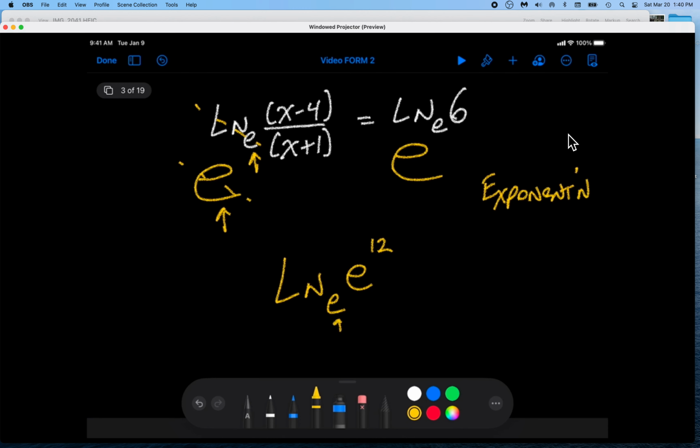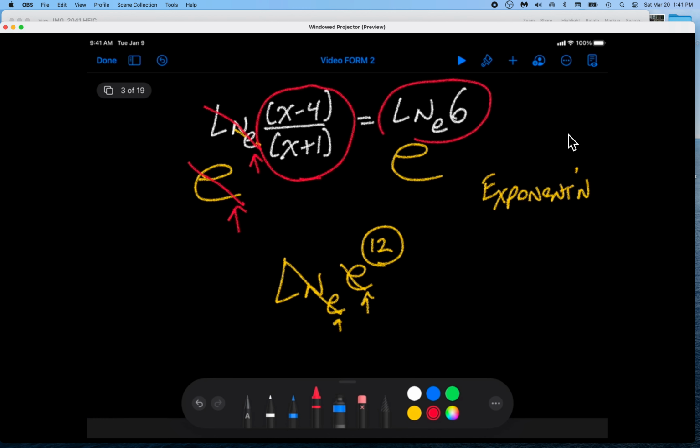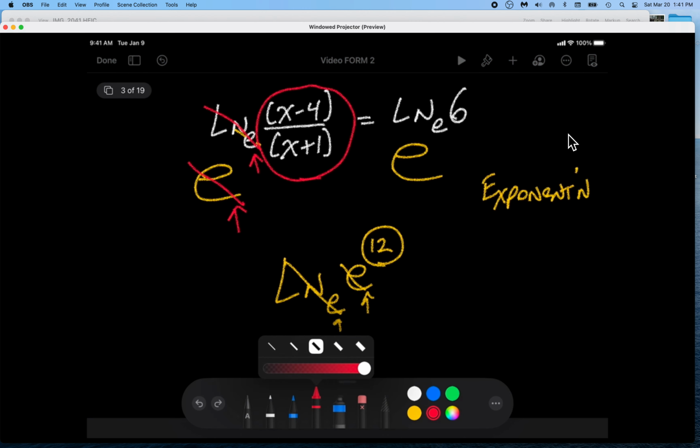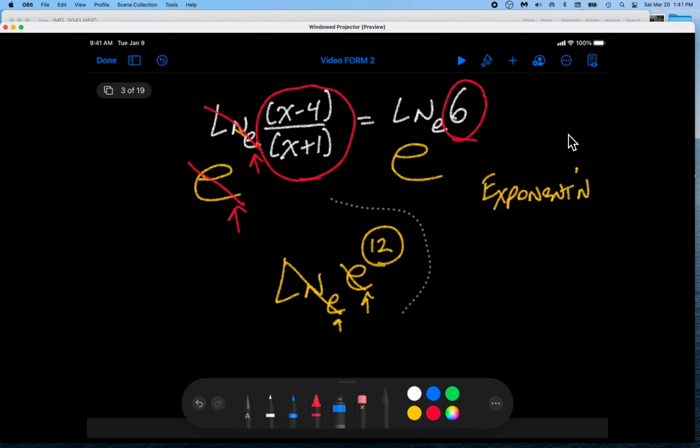Whenever you have the base of the log equal the base of the argument, they cancel and you're left with the exponent. Up here it's very similar. Here, the base of the exponent, here in red, matches the base of the logarithm. Same thing, you cancel those out. So now we have this equal to this. I'm sorry, that was wrong. We have that red circle equal to 6. So let's do that.